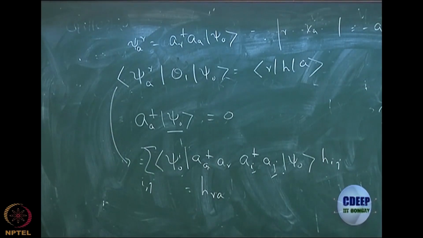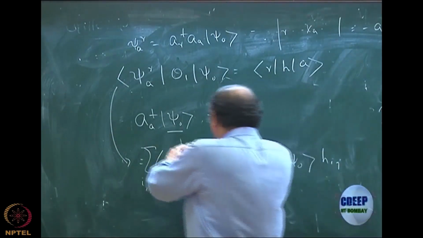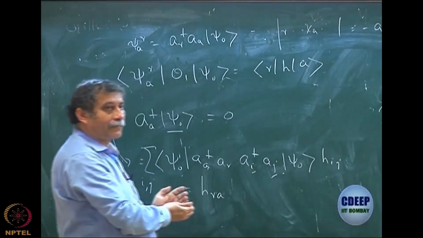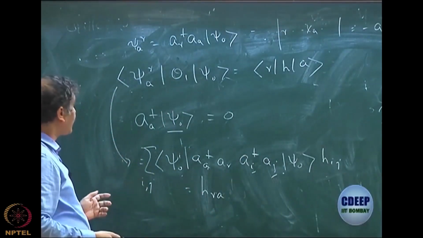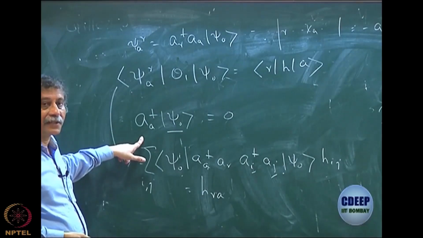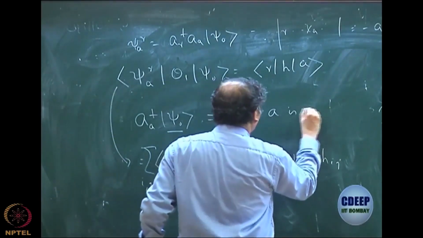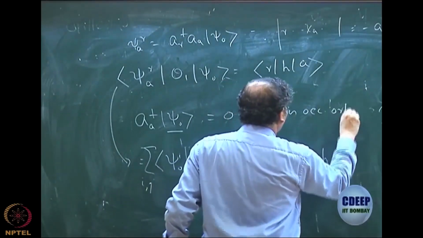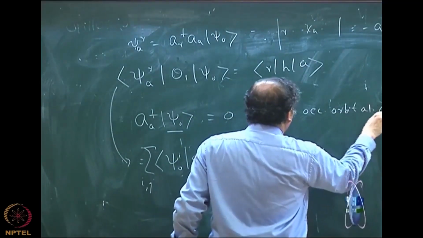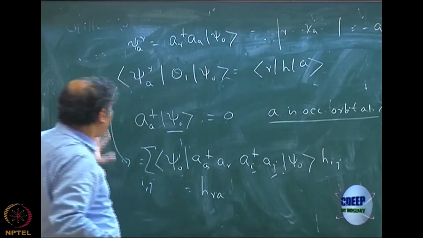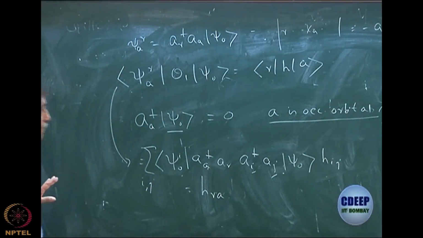So start doing the manipulation. These are some of the algebraic manipulation that you should be able to show. I have simplified this because I am not expanding psi 0. So if you don't expand psi 0, your killer condition becomes this: A dagger psi 0 equal to 0, where A is occupied orbital. Quite clearly, this is much simpler. Simply because I don't have to expand this.